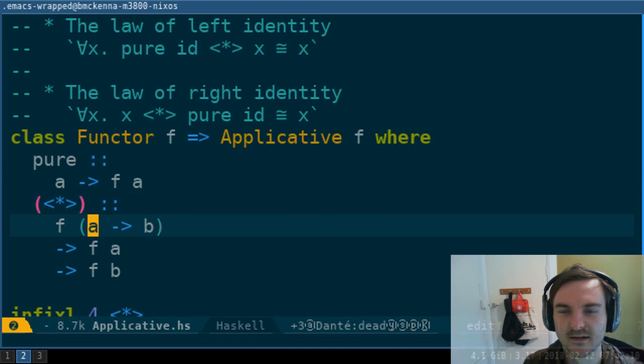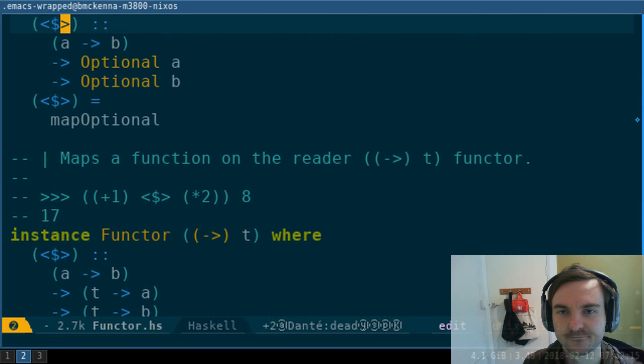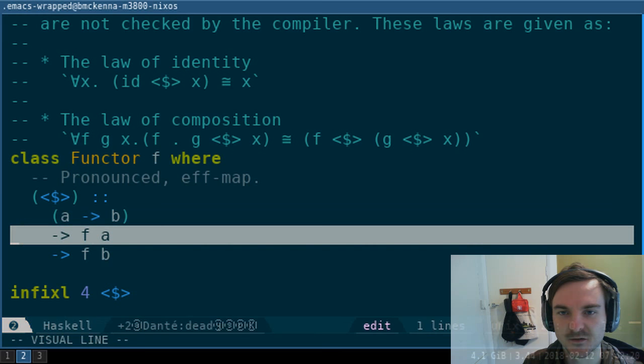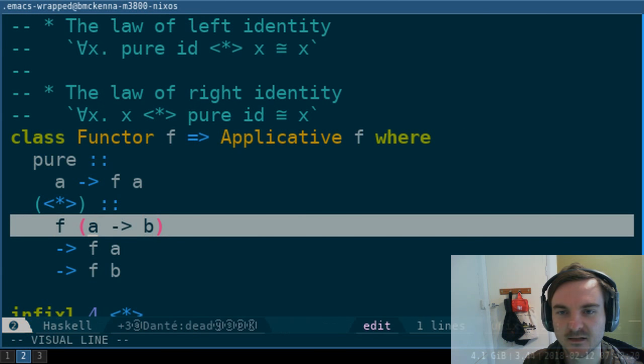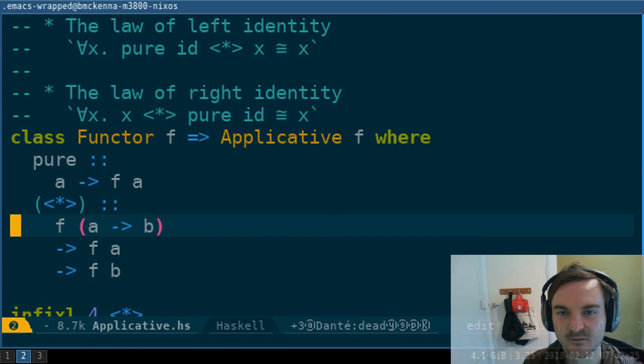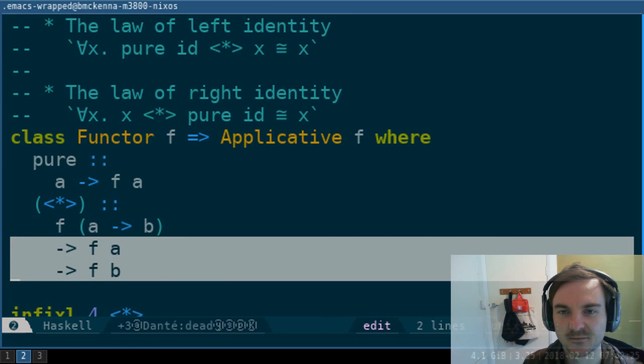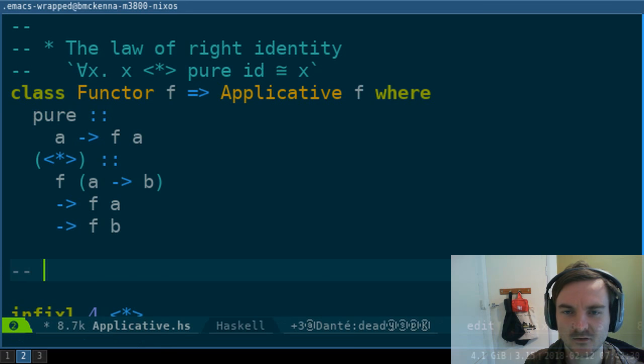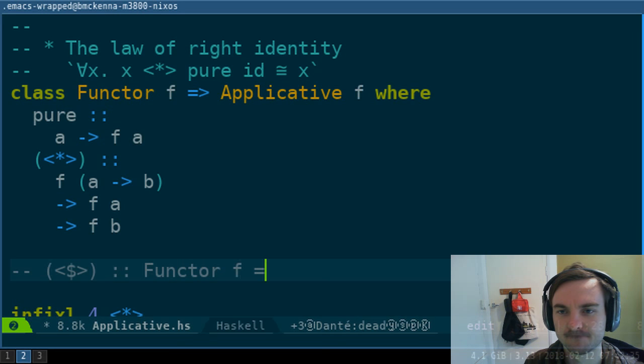So this is apply, and what's interesting is that with fmap, we had a way of lifting a function into type constructors. And this one isn't really lifting a function. It's like we've got a type constructor around a function, and then we need to make it into a function that works over the type constructors. So there is some similarity here. If we look at functor, fmap takes an a to b, to f of a to f of b.